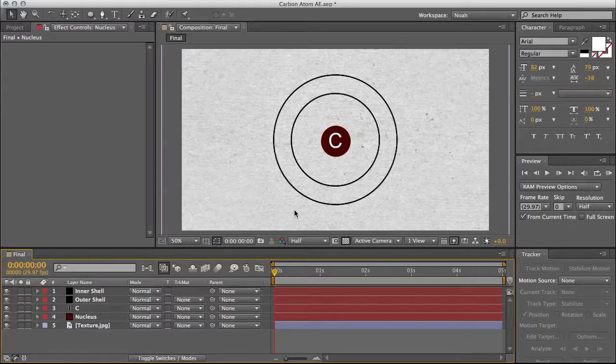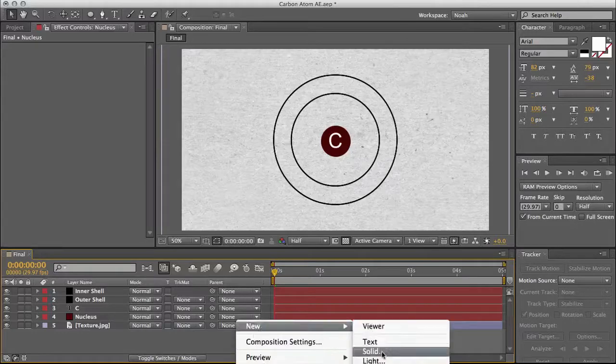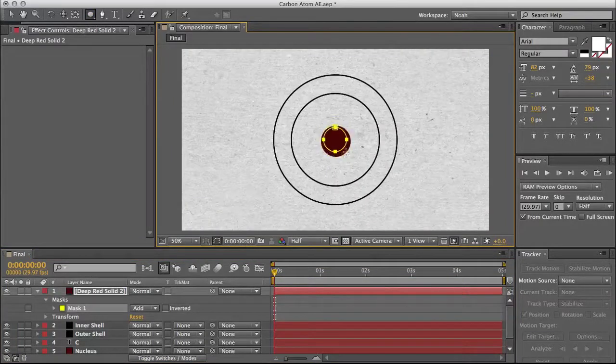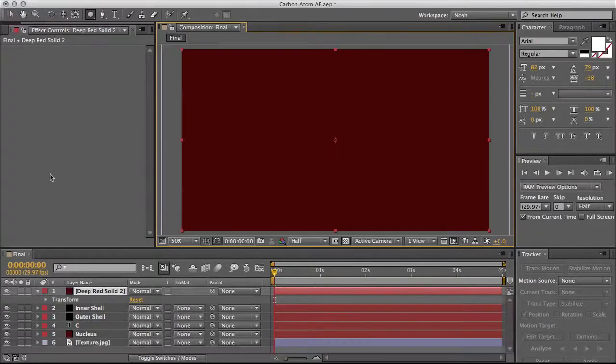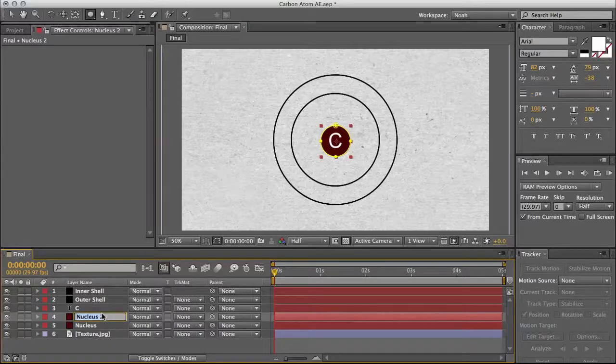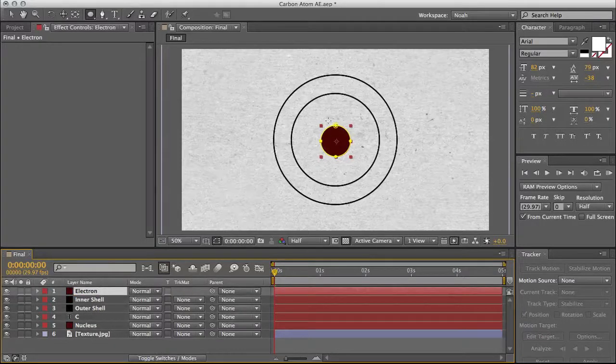Now what we want to do is create our electrons on our shells. So we'll go again to a new solid, same color red, and we will go to the center again, hold Command and Shift. Actually, what will be easier is Control Z that. If we just take our nucleus, click on it, and hit Command C and Command V, and we'll paste it. Then we'll rename it Electron. And move that up here. So we've got two copies of the same circle, just renamed one Electron.